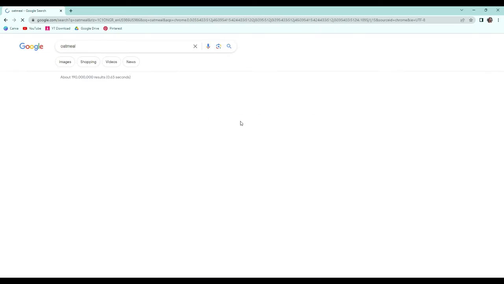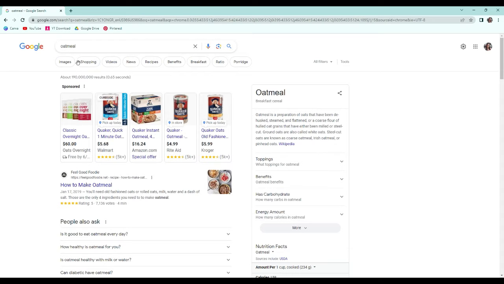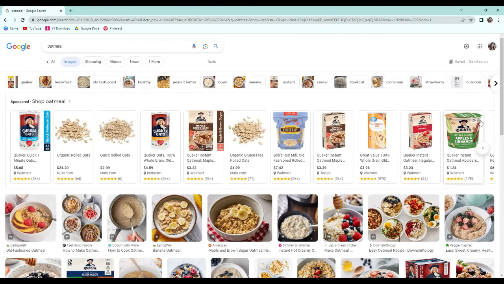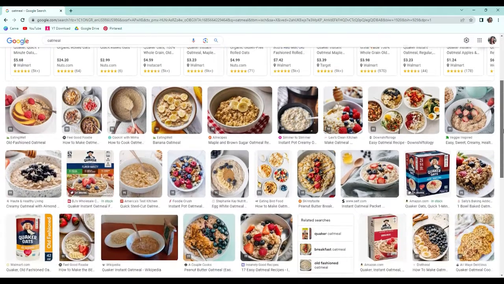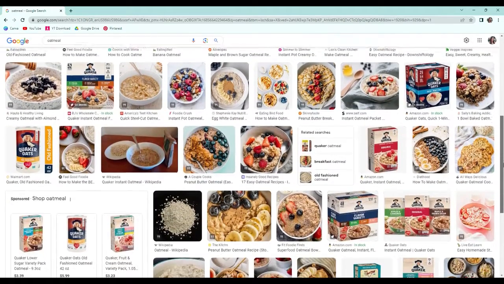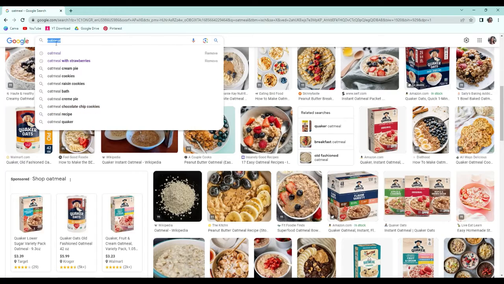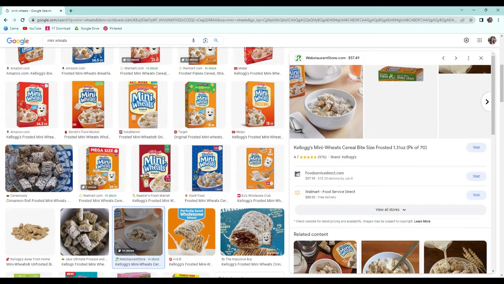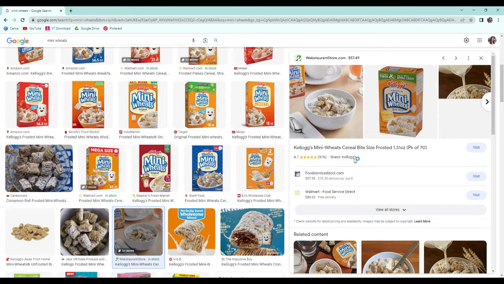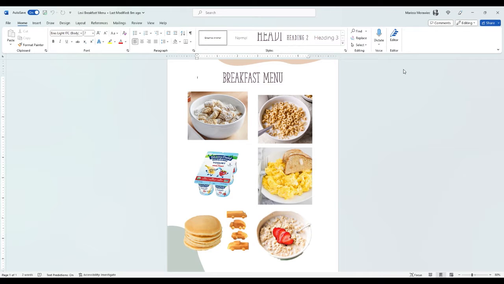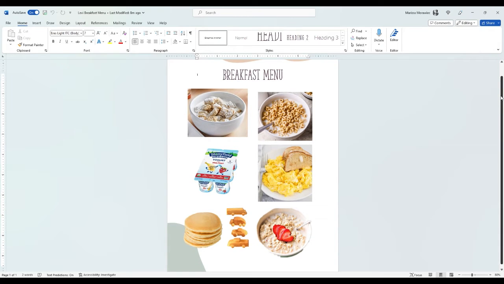Next, I went to Google and image searched some of the most popular breakfasts that he eats. So I searched for photos that looked similar to what he would recognize as oatmeal or pancakes, basically the way that I make them. And then I copied those right into Microsoft Word and deleted all the other elements that were there. And so I just kept the font that I liked and placed the images where I liked them for things that I knew he would eat. And then I printed it out on cardstock.